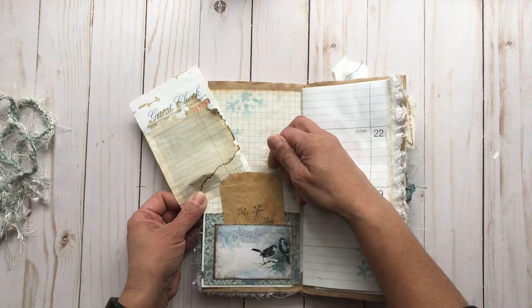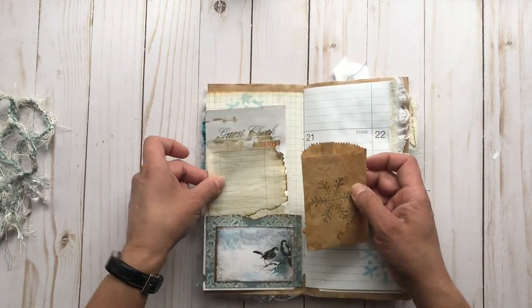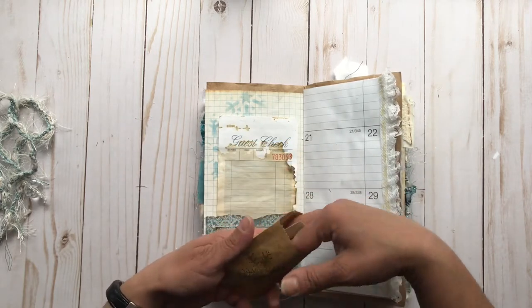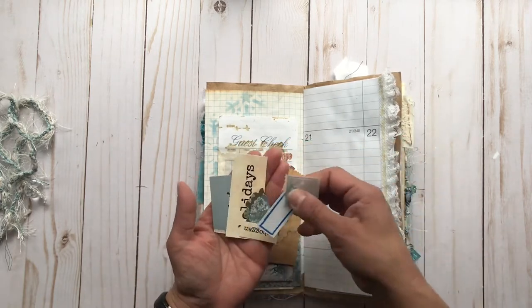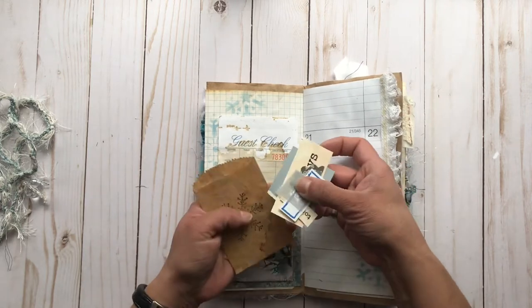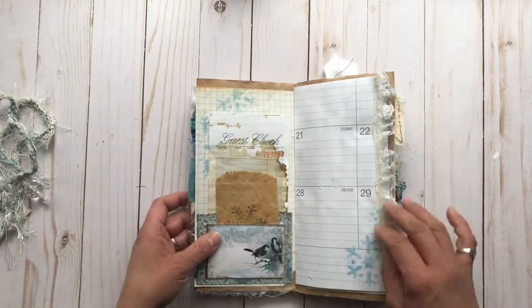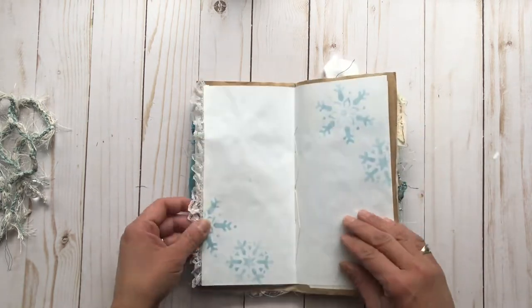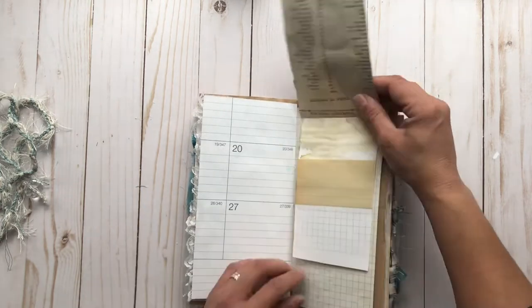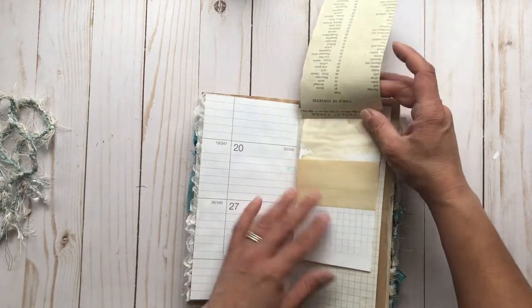This actually belonged in this little front pocket here — a nice grungy coffee-dyed guest check. And this cute little bag has a few goodies in there. Each of these TNs will have a bag like this, and they'll have similar items in them. Some nice lace on the edge, more snowflake stencils, and this is a fun little flip up with some extra journaling space. Nice coffee-dyed papers lined in graph.